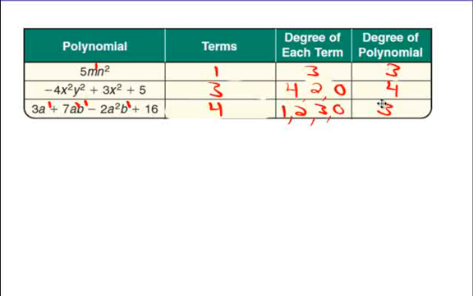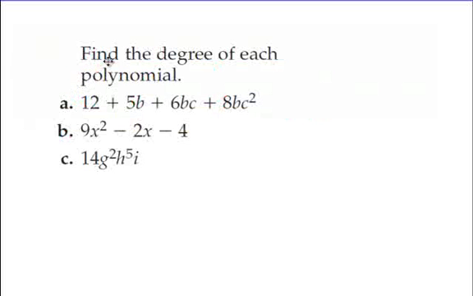Okay, so that's just vocab, things that you are used to seeing. No math work that's really difficult for you. You can handle all of this. Find the degree of each polynomial, so I want the degree of the polynomial. So if I have 1, 2, 3, 4 terms, that means I'm going to find the degree of each. So this is 0, this is 1, 1 and 1 makes 2, and 1, 2, 3, so I have 3. So 3 is my answer, the degree of the polynomial.